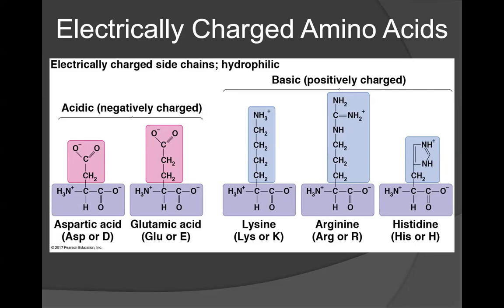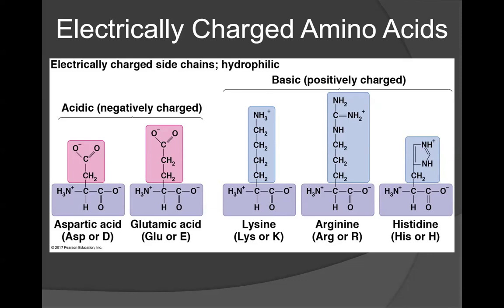So once again, to recap, I do not expect you to know and memorize how to draw out all of the amino acids. What you should know is that every amino acid has a consistent base structure, which includes a carbon attached to an amino group, which is attached to a carboxyl group. So there's two important functional groups that are usually ionized at body pH, which means that the amino group is going to be in the form of NH3+, and the carboxyl group would be COO-.